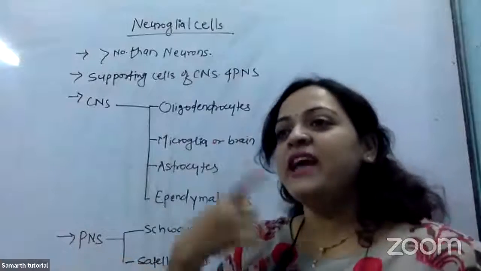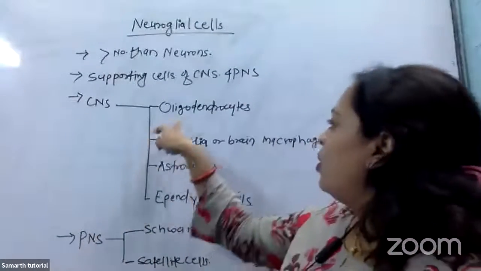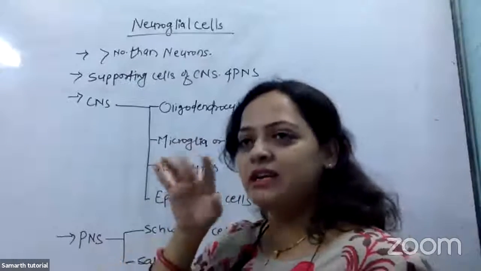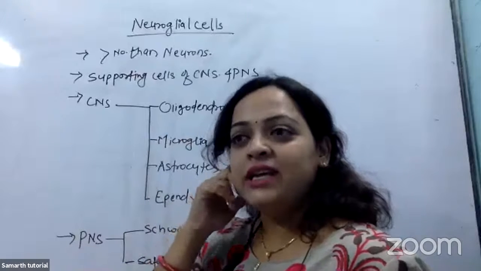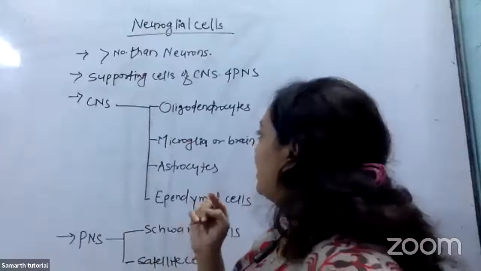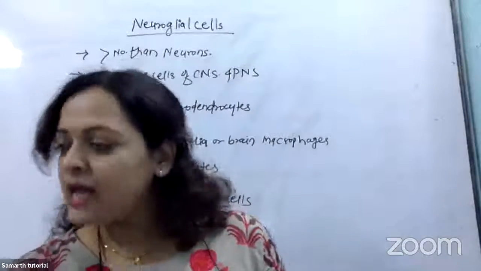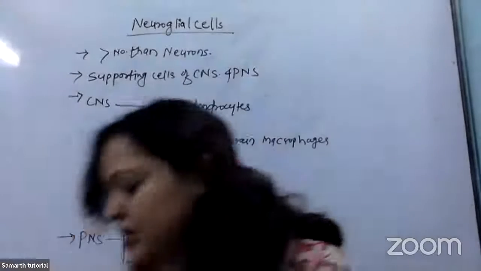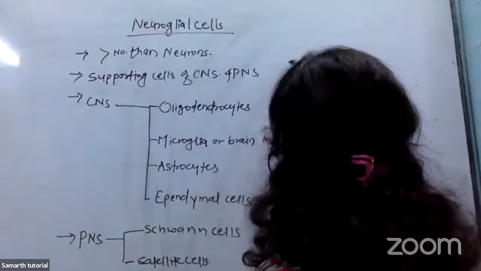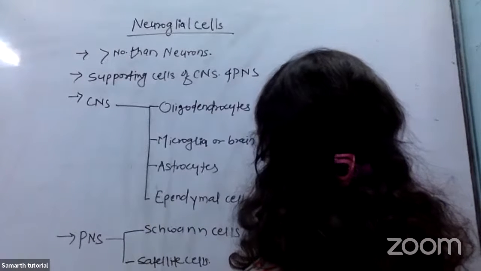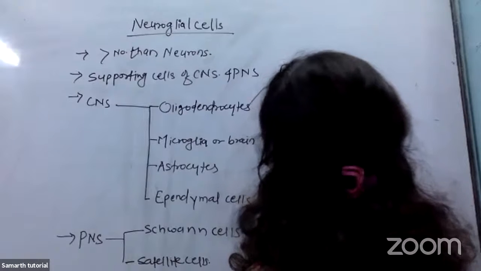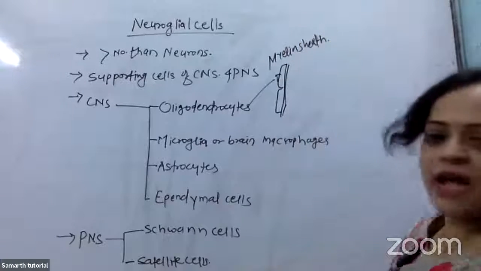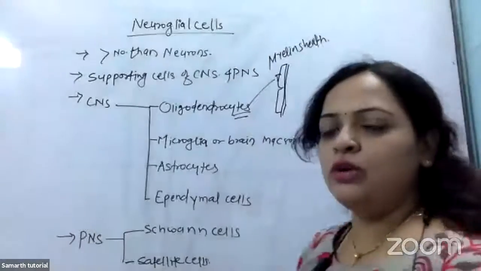Now, in the central nervous system, these types of neuroglial cells are present. Each name itself explains what it can be. Oligodendrocytes. Oligodendrocytes means what? It's a dendrital cell. Okay, it has so many dendrites. And what they do is they form the myelin sheath around the axon. See, I have drawn the axon, right? Like this, and I have drawn these sheets now. These sheets are called myelin sheets, and these myelin sheets are made up of the oligodendrocytes.